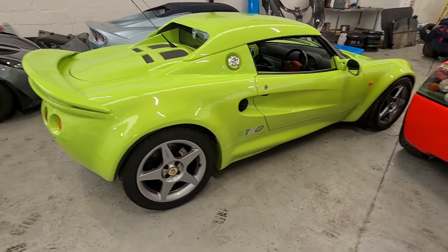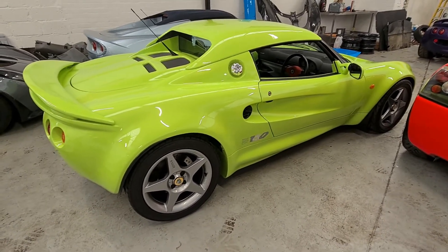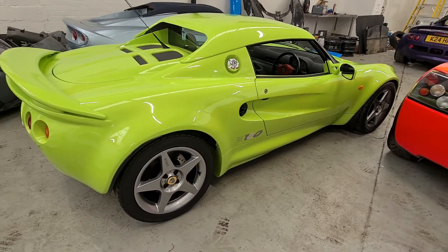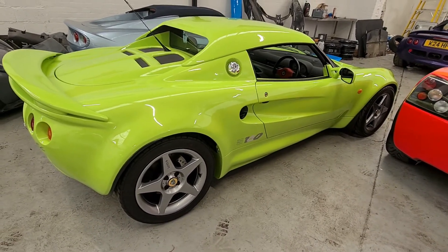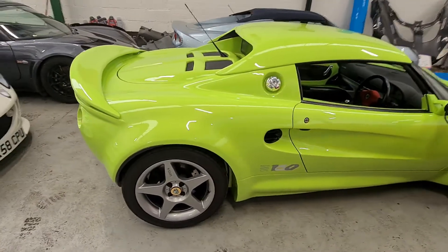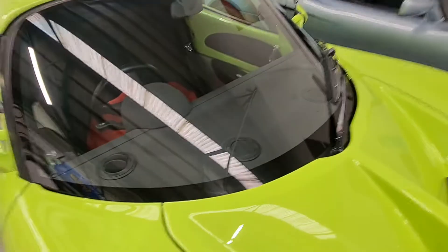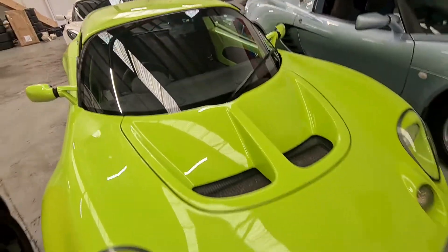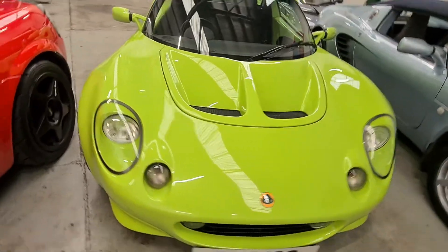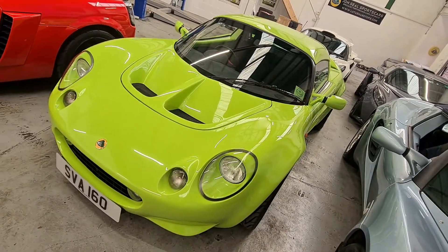I rang Specialised about it when I first came across the car, and they still maintain it's one of the nicest cars they've ever worked on. They really get their Lotus cars down there and they really did go to town on it. Even though it's all that time back, it still presents in just amazing condition - it's absolutely outstanding. So yeah, that's our 160. If I've missed anything or you need to know anything else, drop me a line. Thank you.